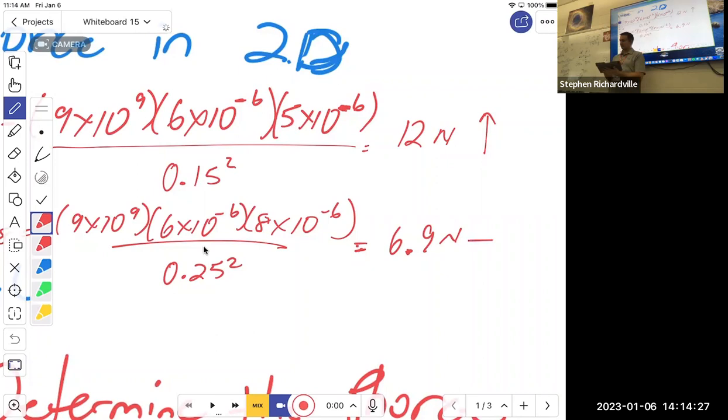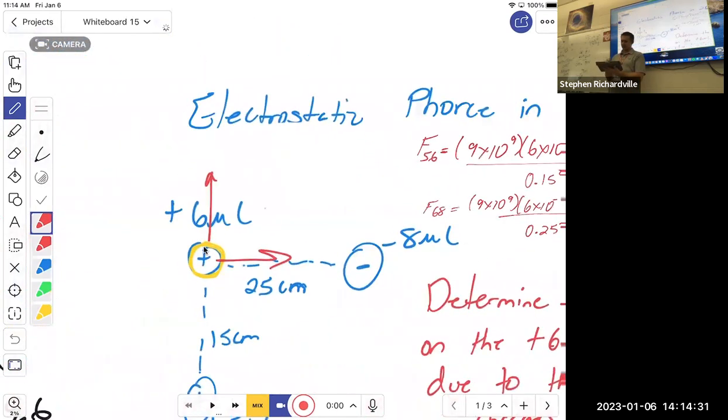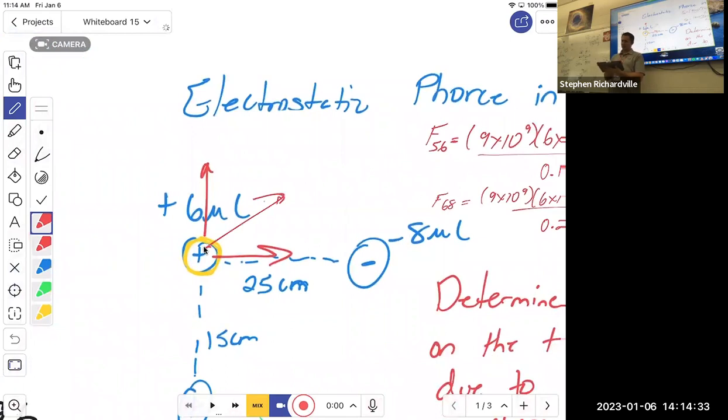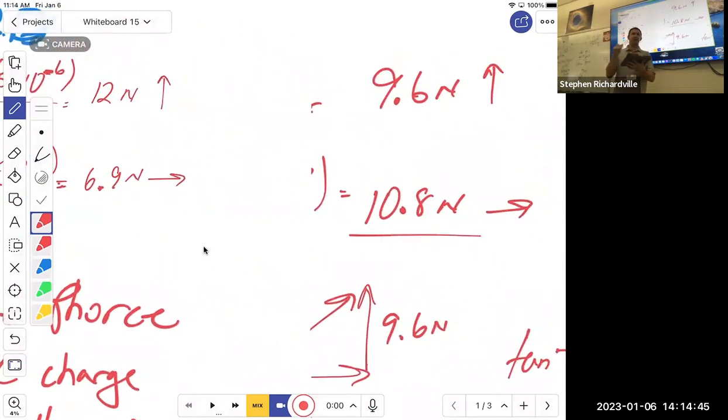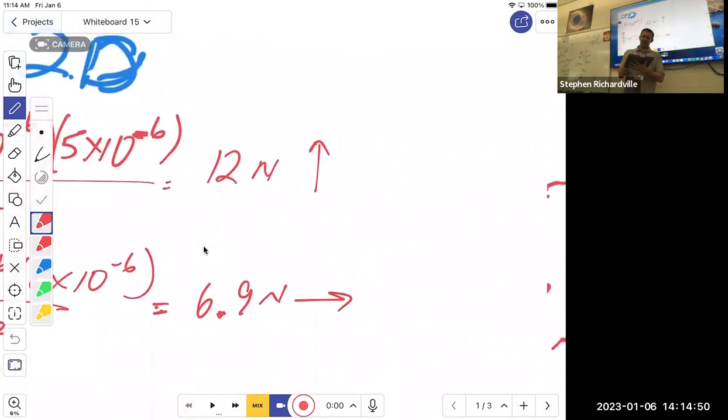The 6.9 we said is to the right. How do we resolve this? We know that it's going this way, which is why I don't want to just do Pythagorean theorem with those 2. I'll get the right number, but I won't get the right direction. So to make sure that you're getting up to the right, what I've always said is go somewhere on the page when you have 2 vectors at right angles. Go anywhere on the page, don't look at those. Redraw your horizontal, attach your vertical to it, tip to tail, and then you'll get the right direction.